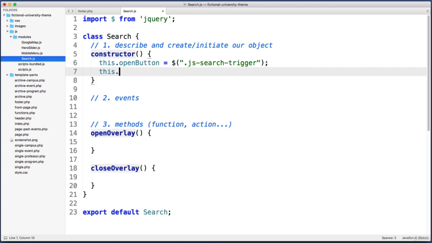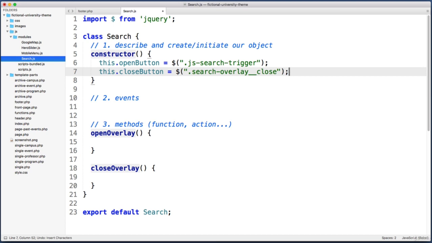So this dot, we can name the property whatever we want. Let's call it close button. And then we want to select that close icon, so we can use jQuery to select an element. And I can tell you that the X icon has a class of search-overlay__close.